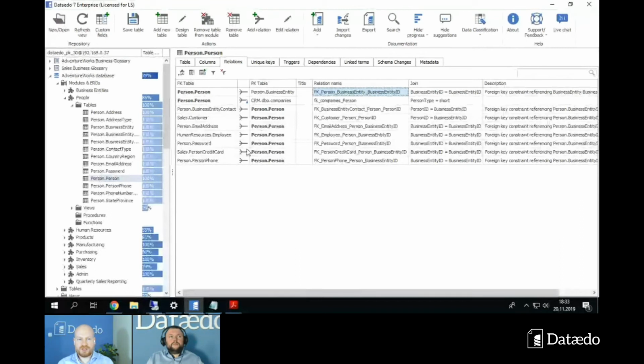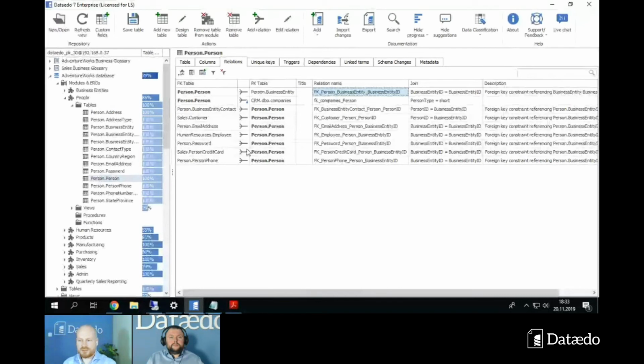So without this, when you look at the table, let's find some more meaningful example. Let's say product, right? Okay, let's say size unit measure code. Right now we have information that it has a lookup table, right? So I can actually check the list of available values and probably the labels in this table.